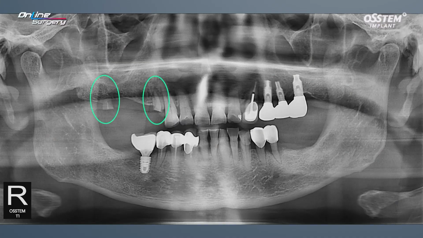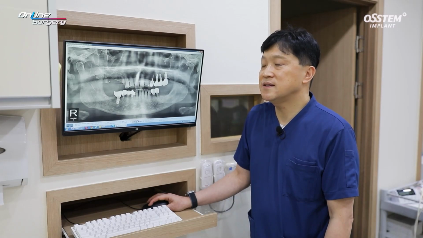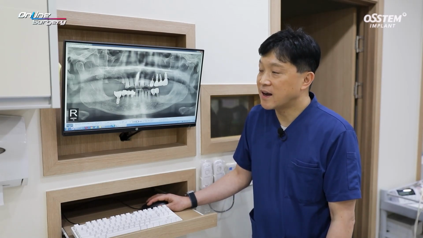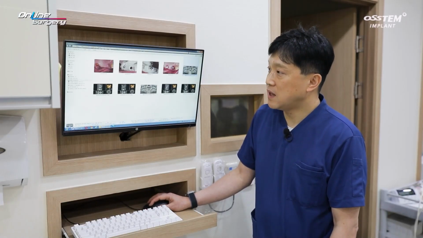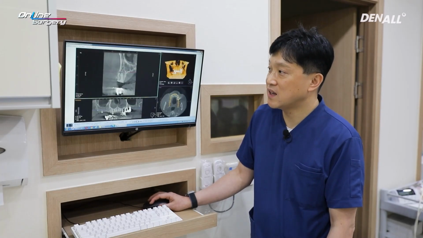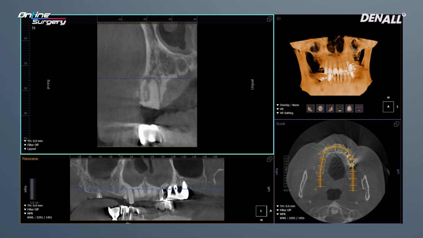If you look at panoramic image, there's root rest in number 14 and 16. It's unclear whether root rest of number 16 is 16 or number 17, but it doesn't really matter. Implant will not be placed in the root rest area, but it's going to be placed where number 16 is assumed to be. Let's look at CT. Number 14 is going to be very important. There's moderate level of bone resorption here, and there's a bit of destruction on the buccal plate.